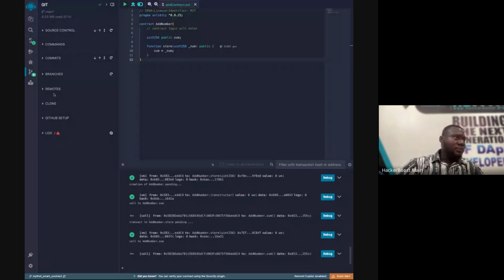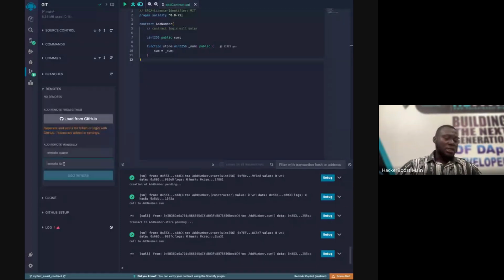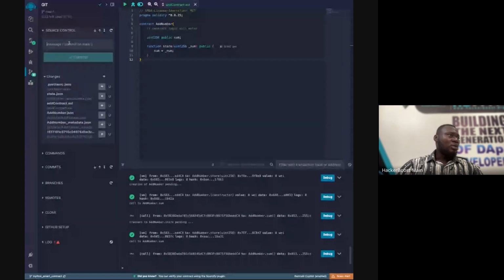So you just add it as a remote, you paste, then the repository name, you can say origin, then you paste the URL of the repository, then you add it. So after adding, you come to commit and commit. So you can say my first contract, something like that. And then you can click on commit.